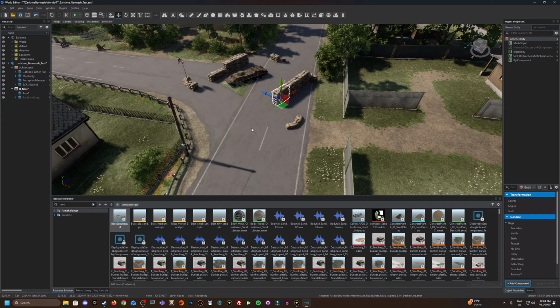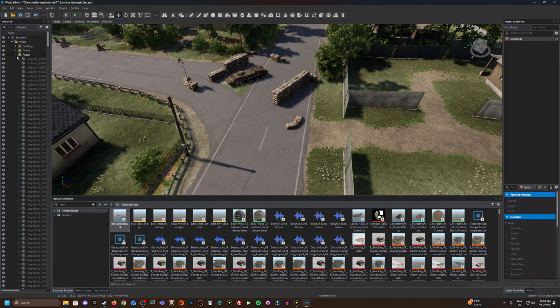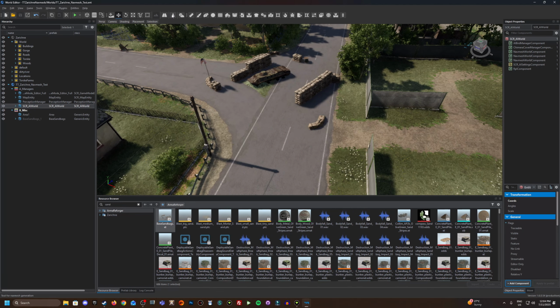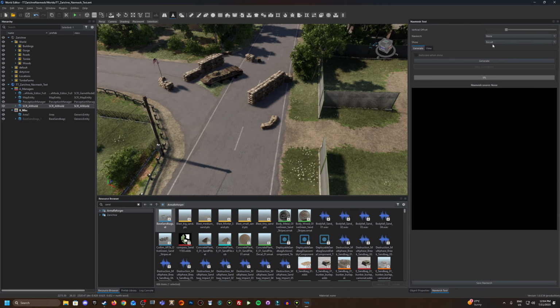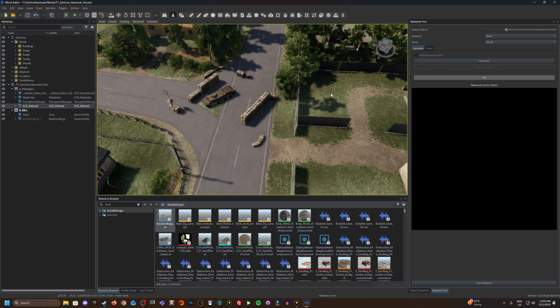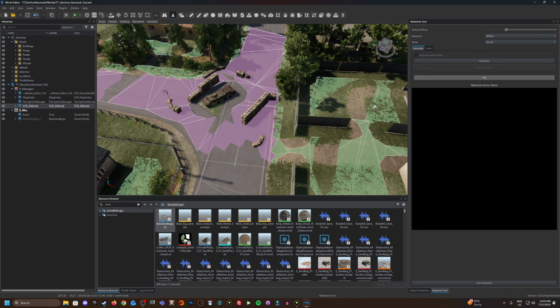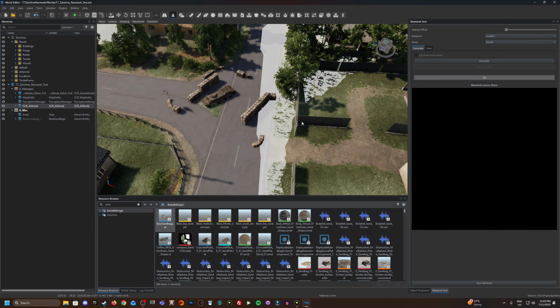And once you've done that, and you are creating an op or a campaign or whatever's going to be utilized for AI, all you're going to do now is again make sure your SCIA world is still active, managers there, click on the little Navmesh tool at the bottom right, go to Navmesh tool, and we want to go to regenerate. I believe you can just generate an area around what you have now placed. I haven't looked into that too much yet. Otherwise, just go through the same process, soldiers generate, BTR generate, and then low res generate. Save them over the original ones, close the world, reopen it, and now the AI will move around these.